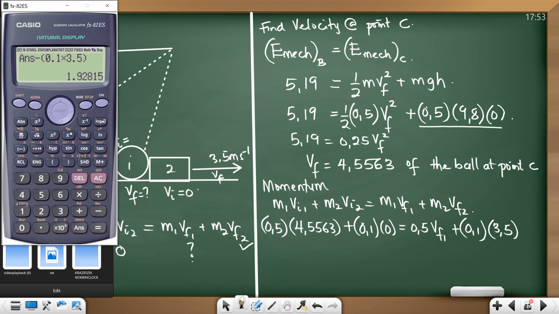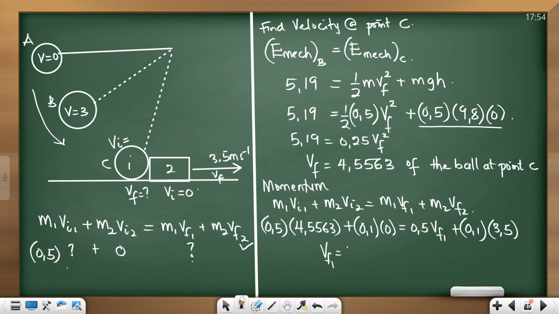Then I would divide. All right. We've got a lot of teachers here today. I would then divide by what? 0,5. All right, 3,86. Beautiful. 3,86 meters per second. And it's positive. 3,86 meters per second. Since it's okay, we need to go back to the question and check. Are we looking for velocity or speed?